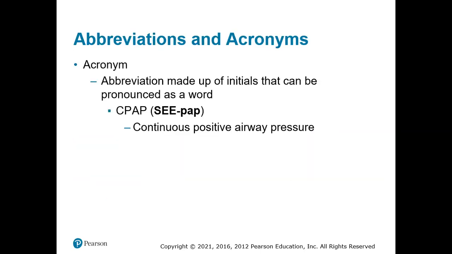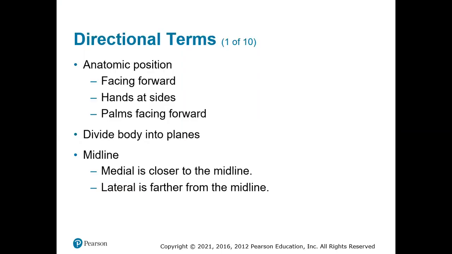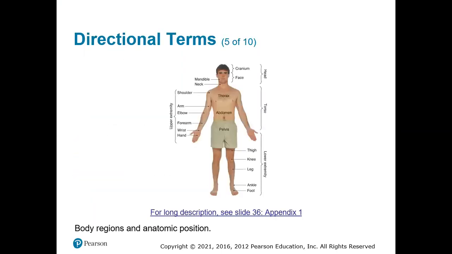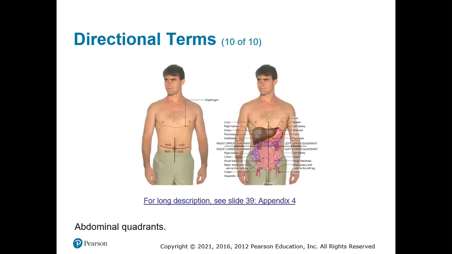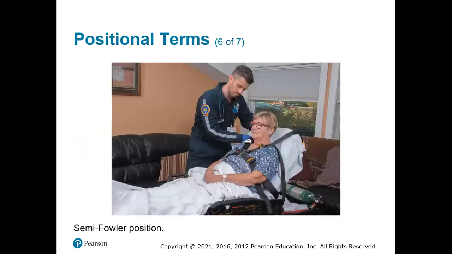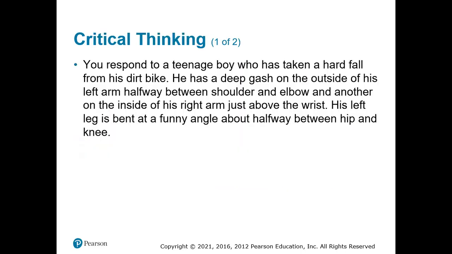But you don't need to memorize that whole sheet that's in your book. Do make sure that you are well versed on all these directional terms. If you have to make note cards, make sure you know what organs are in what quadrant, and make sure you know these positional terms, because they are going to come back at you quite often, and you are going to see them on exams.